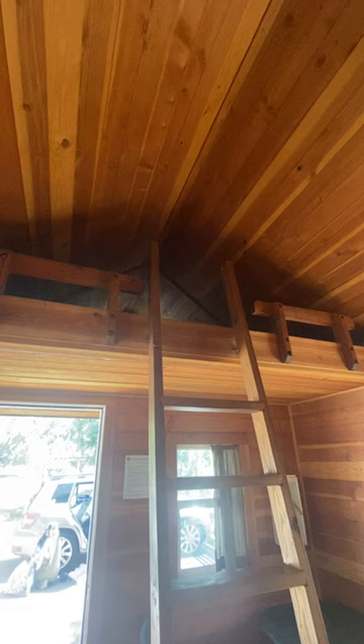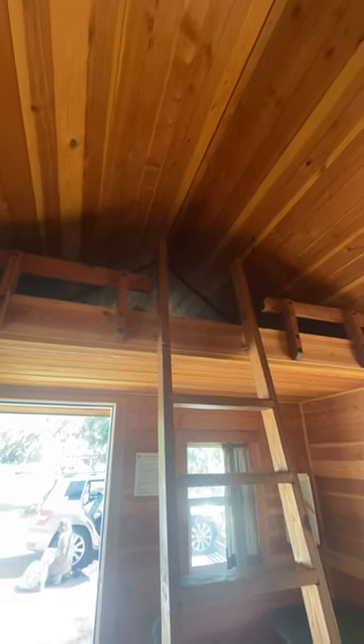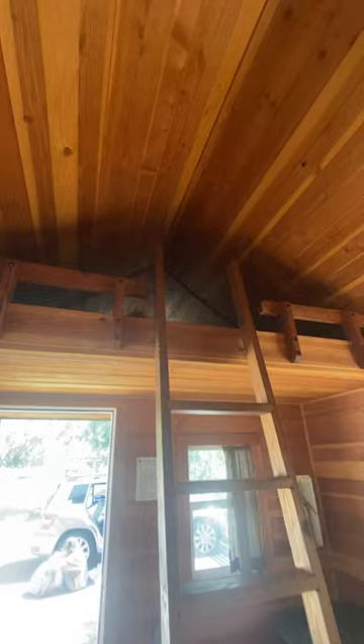We're here in March so it was really cold last night, but maybe in the summertime it might be too hot up in the loft — but there is a little window up there. Each cabin also comes equipped with a broom and a dustpan, so you can leave it nice when you go.